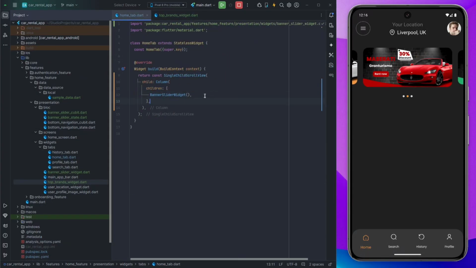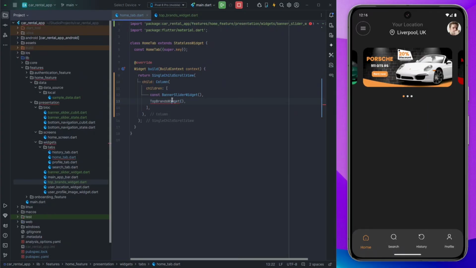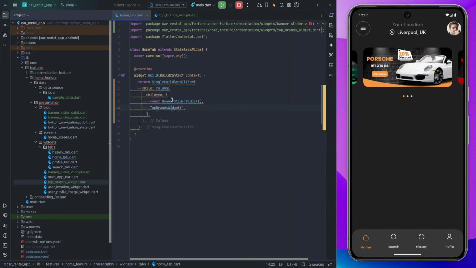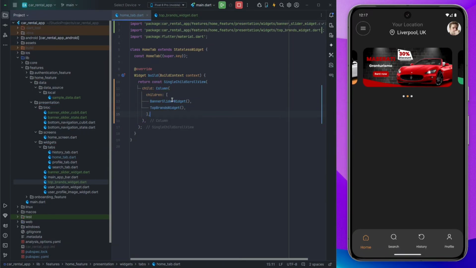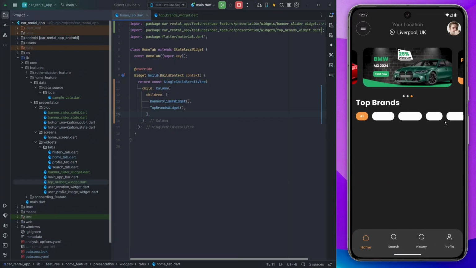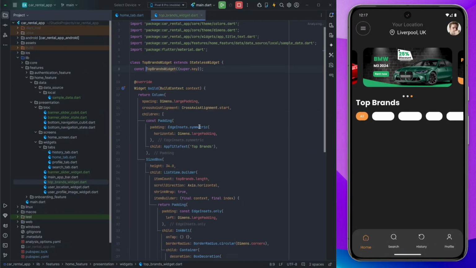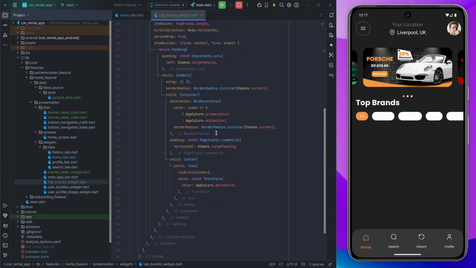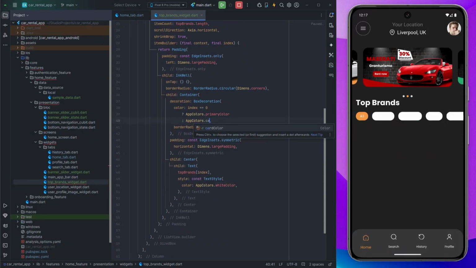Finally, I return to the home file and display the widget I created for the brands. I refresh the project and you can see the result. The widget I created has some issues, which I'll fix.